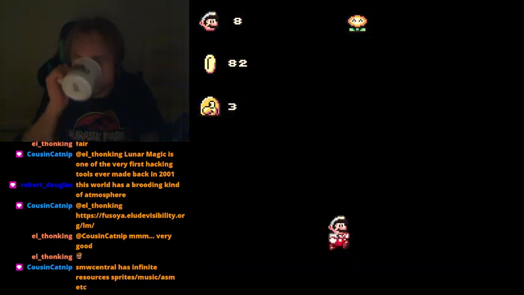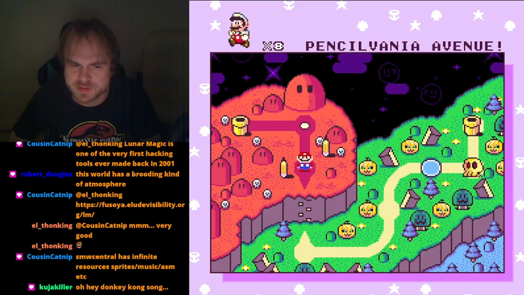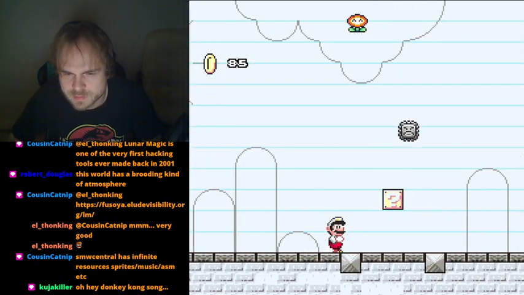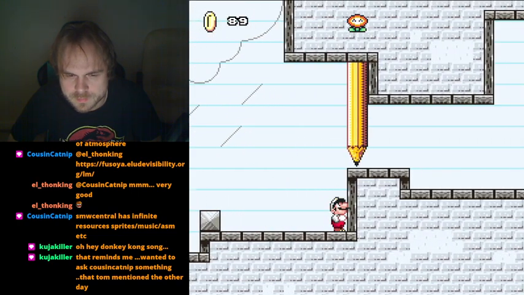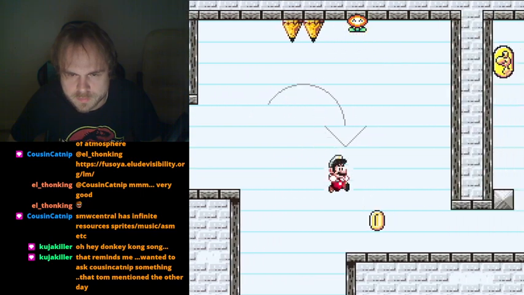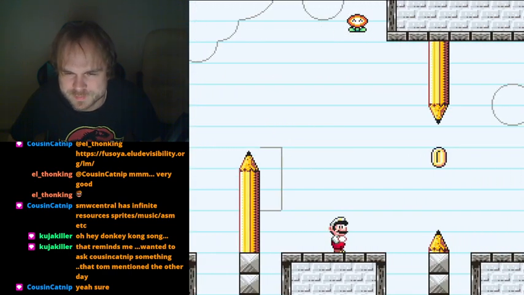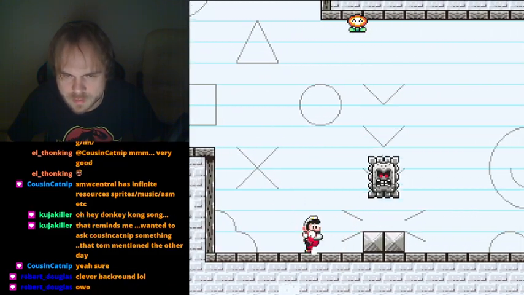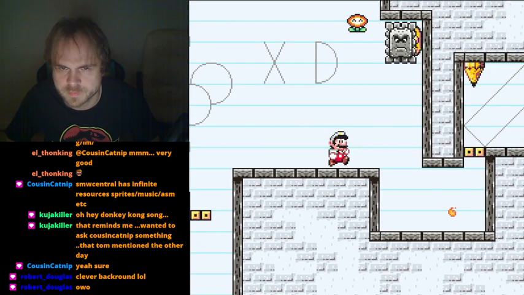All right. Moving right along. Pennsylvania Avenue. Another school supplies themed stage. Yes, son. Those the red eyes on the thwomps.